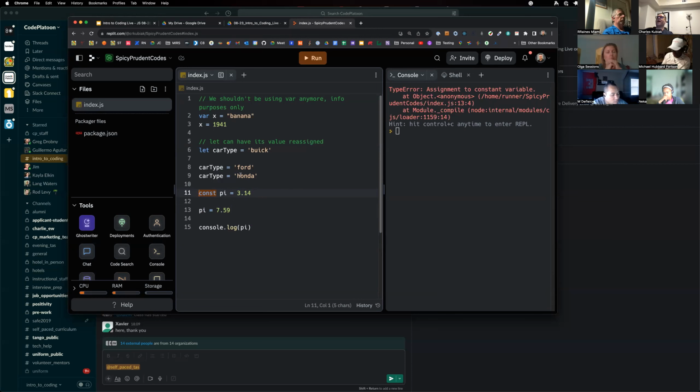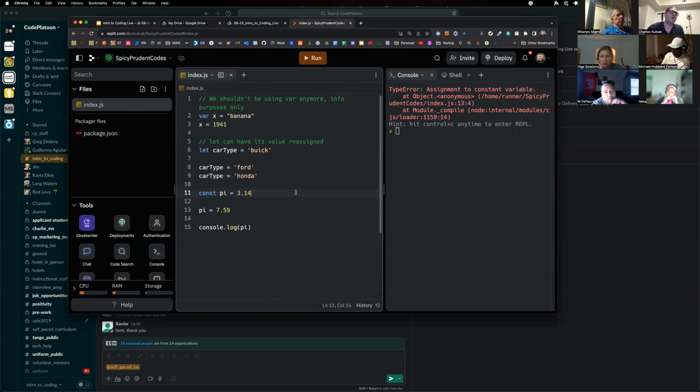So by default, you want to use const because you cannot reassign the value, right? And now it is easier to use let, because if you always use let, the computer is never going to stop you from reassigning anything. But this is just a good way to think about it: if the value doesn't or should not be reassigned, you should start with a const. And you should always start with a const.